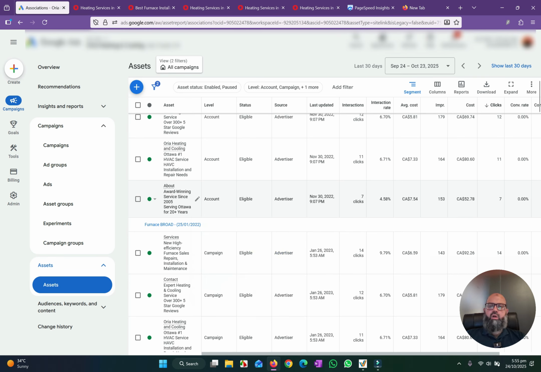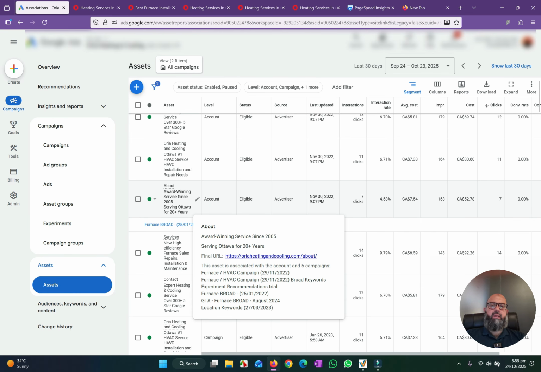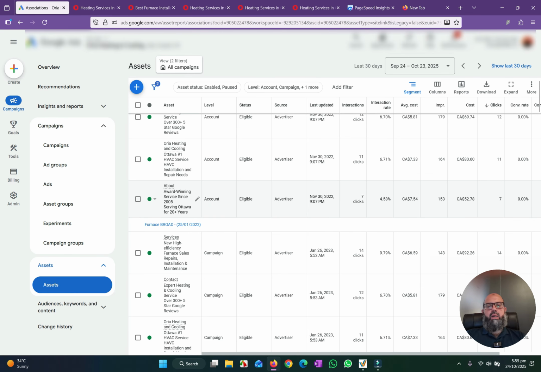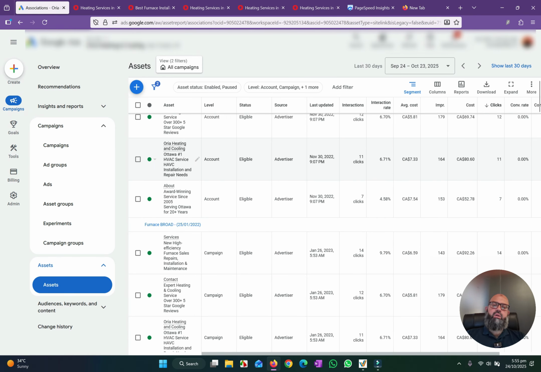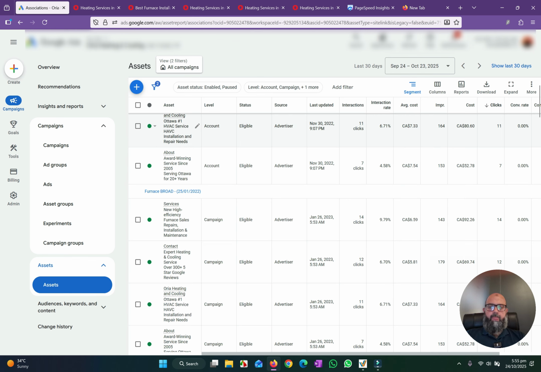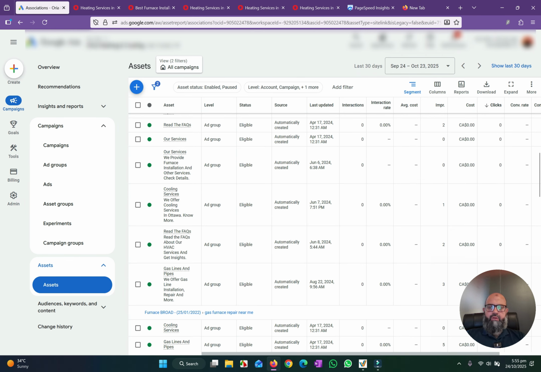About is not relevant over here. People will click and be taken to the about us page, which is not relevant to what we are trying to advertise and convert the users for. So you can remove it. If someone wants to learn about the company, they can click on the about button on the website by themselves. This should not be here. Other than that, assets are fine.